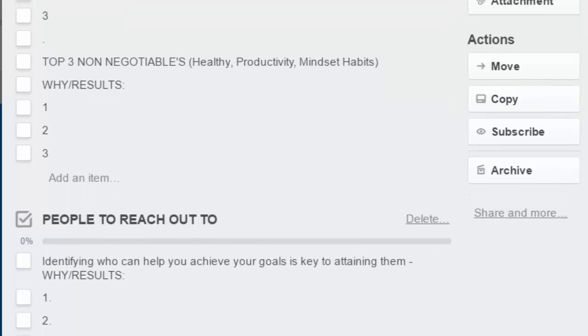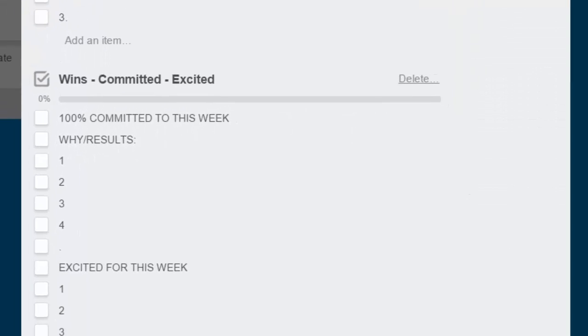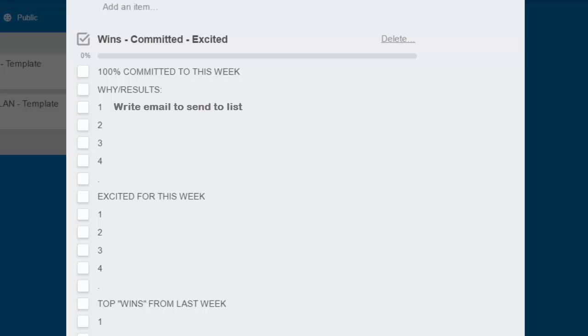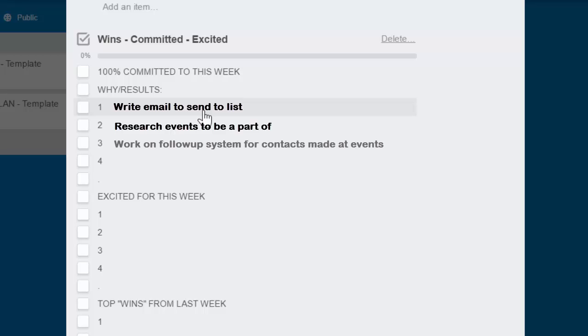Maybe you need to write some content. Maybe you need to set some appointments. Maybe you need to go get some information. Whatever it is, what are those things that you're committed to getting done? This is more your to-dos, but you want to make sure that these to-dos are helping you achieve that ultimate goal that you're working towards.